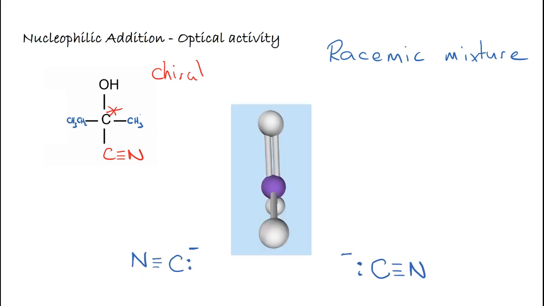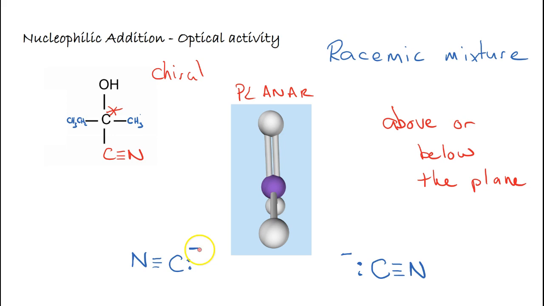If you remember earlier on in this lesson, we pointed out that our carbonyl group, from which our enantiomers were made, is planar. And what that means is there is a chance that the nitrile group will attack on either side of the plane. We tend to say it will attack above or below the plane. So if the nitrile group attacks from this side, then all the other atoms get shifted this way. Whereas if it attacks from the other side, then the atoms get shifted this way.